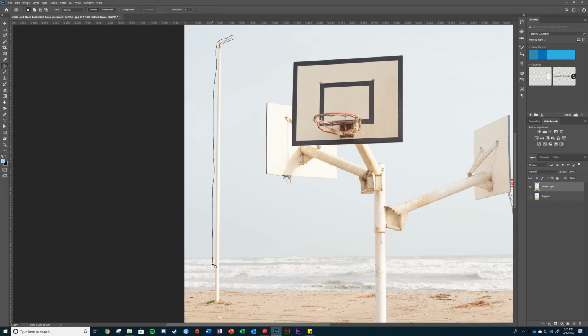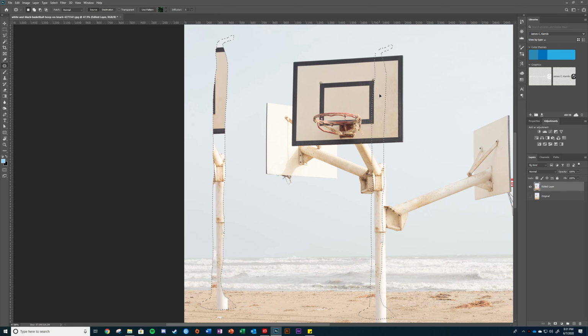But it's most important not to make it too big of a selection, especially with this tool. This tool will kind of distort the image a little if you make too big of a selection and you're patching it. So once you're finished selecting around the object you want to get rid of, you're going to hover over the selection, click, and then drag to whatever you want to replace.